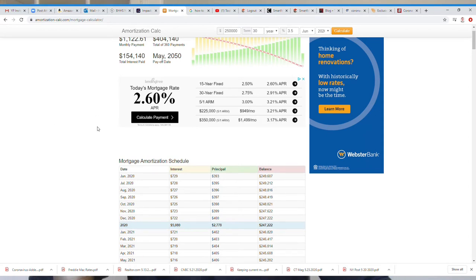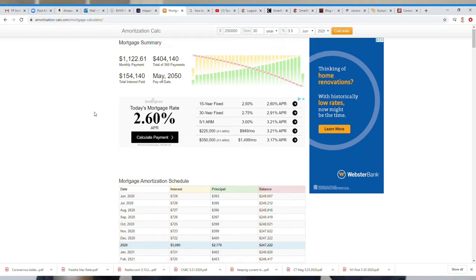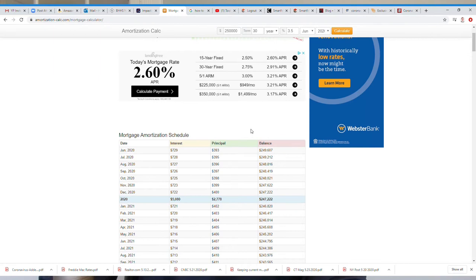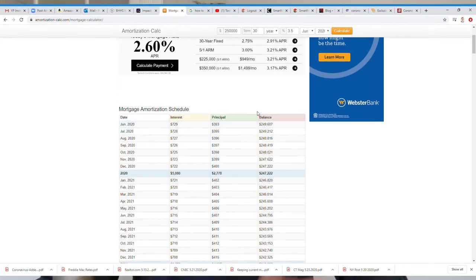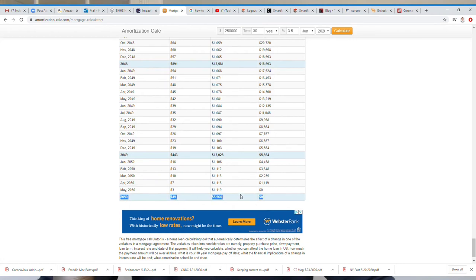I want to briefly explain how an amortization schedule works. The best thing you can do is speak with a licensed professional mortgage originator. Basically, the interest payment isn't consistent — it's a way for the banks to make their money really in the first couple of years. You can see your interest starts out very high and your principal is really low. Your monthly payment stays the same as long as you have a fixed interest rate, but your interest and principal amounts vary. When you start out, you're paying an insane amount of interest and your principal slowly increases. You're paying $1,100 and barely taking anything off the balance because almost all of it is interest. As you get to the later part of the loan, you have more principal and less interest, and once you finally pay the whole thing off, it's almost entirely principal.